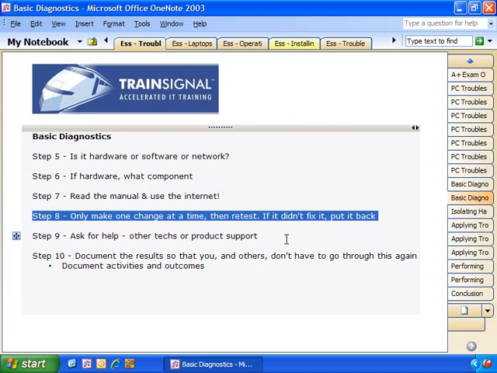So say you uninstall the antivirus, then you uninstall the new Office Service Pack, then you reboot the computer, then you defrag the hard drive, and oh, the problem's gone away. So which one of those things was it that solved the problem? I didn't test after I did each one, and I didn't put it back after I did each test, and the problem was still there. So, gee, I really don't know. Could have been any of those things. Well, that's not the resolution you want. You want a specific resolution so you can document the problem, and the next time it happens, you'll know the resolution.